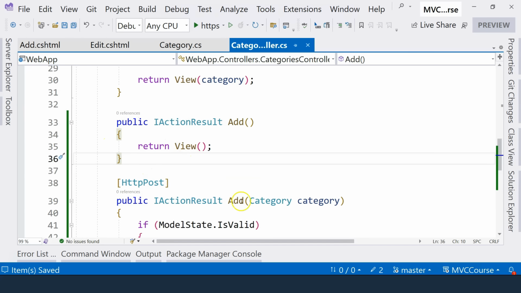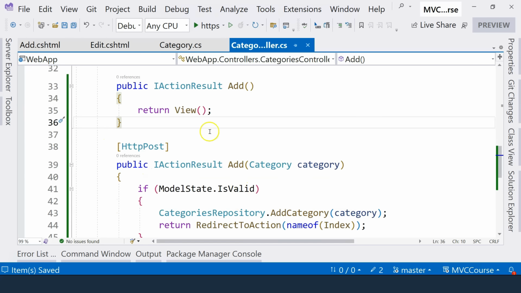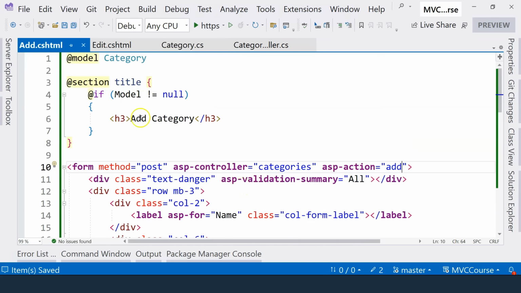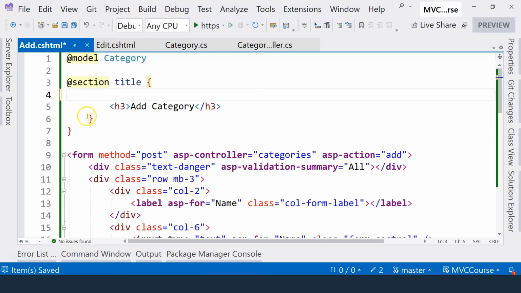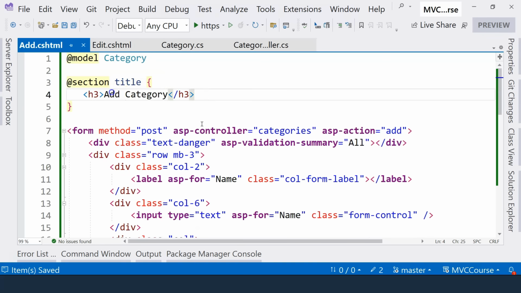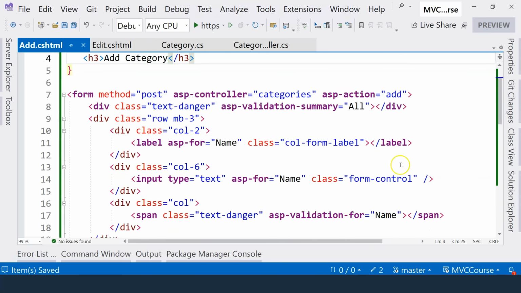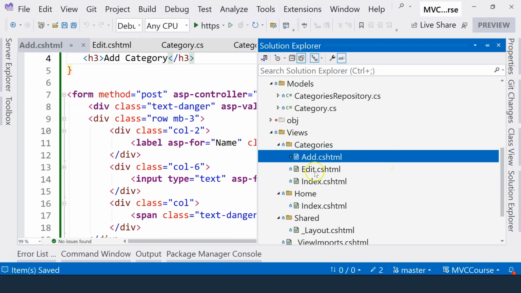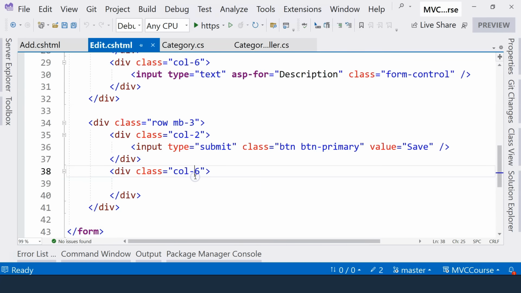We have 2 action methods added, and we have the add view added over here. We implement the title section, and here actually we don't need to verify whether the model is null or not, because we're not relying on the model anymore. And seeing this, maybe we can go back and add some defensive coding in the edit view here.